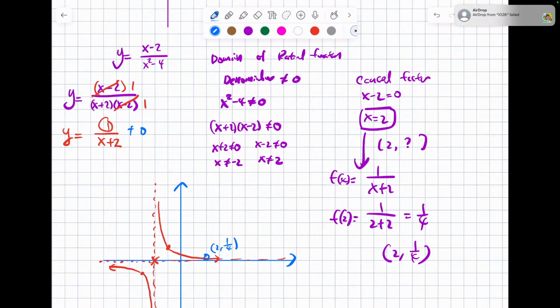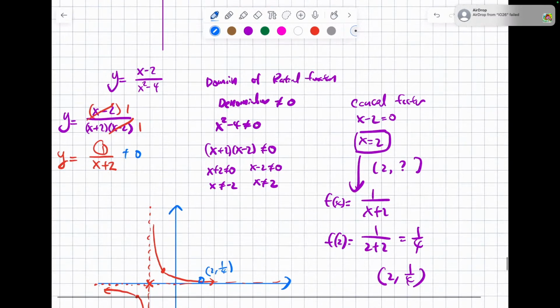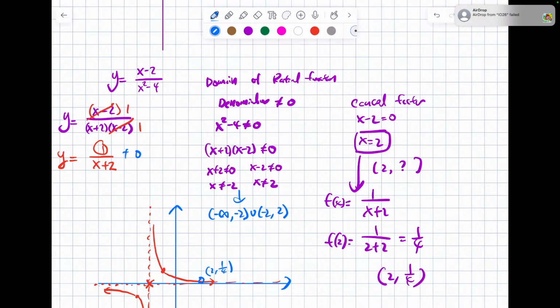The domain just says x cannot. Okay, so the domain, let's go back to write down domain and interval equation. So this one, the value could be anywhere from -infinity to -2, union from -2 to +2, union from 2 to infinity. So it's gonna be all those things. So that means I can plug in any value between -infinity all the way to -2, and all the way from -2 to +2, and all the way from 2 to infinity, but not 2.